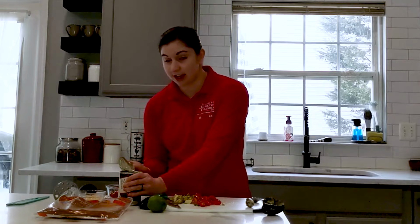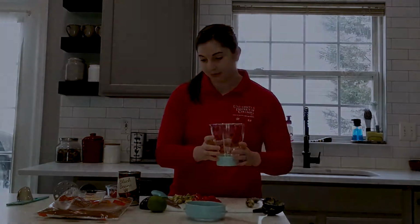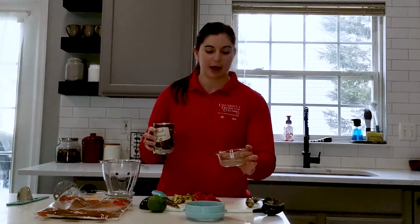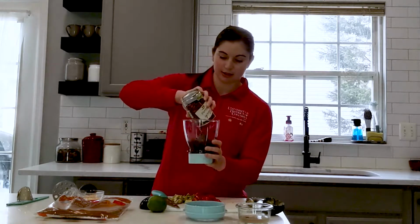Now, normally when I use black beans or any kind of canned beans, I like to rinse them and drain all the fluid. Since we're blending them up, we do need some of that fluid so that they actually blend together. So I have my blender and I'm going to pour in my black beans. I can pour some of my fluid out on the side and have it as a backup if I need a little extra, but I might not need all of that in the blender. So now I can pour in my black beans.